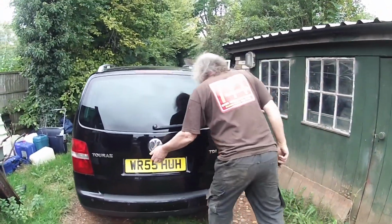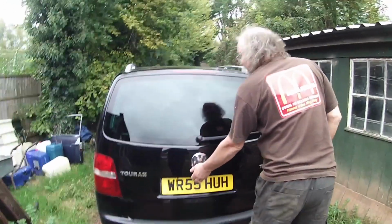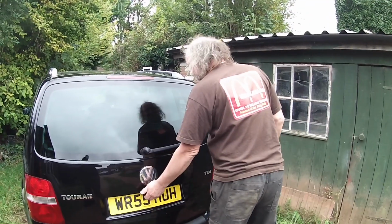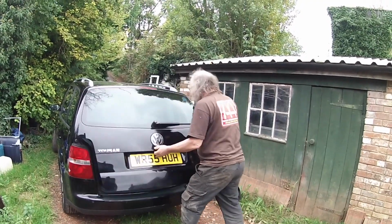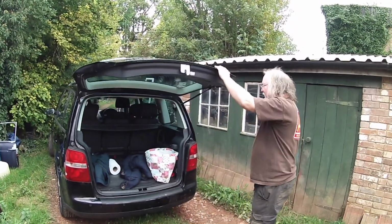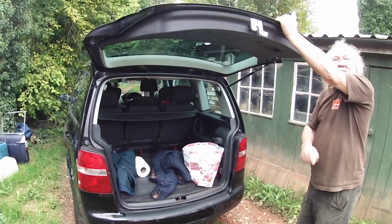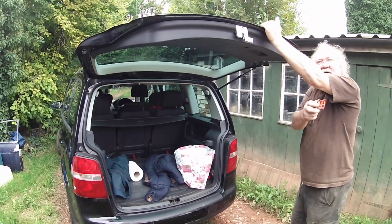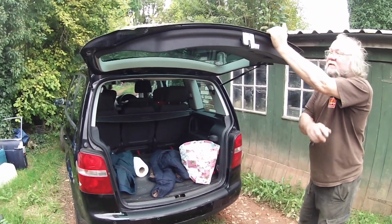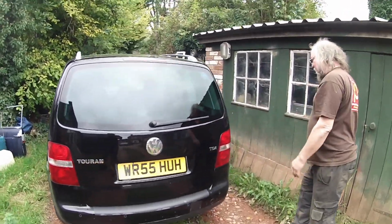Now, I think it's brilliant. If I go and lock it, hold on. That doesn't work. That doesn't work at all. Right, yes, now it does work. So look, it's a large capacity for all those small children and boxes of food, toilet roll, which is going to be needed, water and turkeys. What's the other shortage? Petrol cans. Diesel in this case, because it's a diesel. Now, I think she's very, very nice, and I think for that sort of money, it's a bargain.